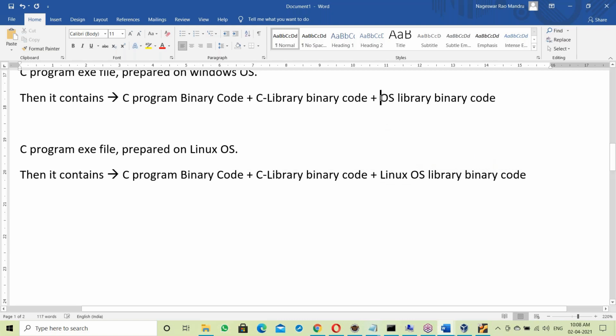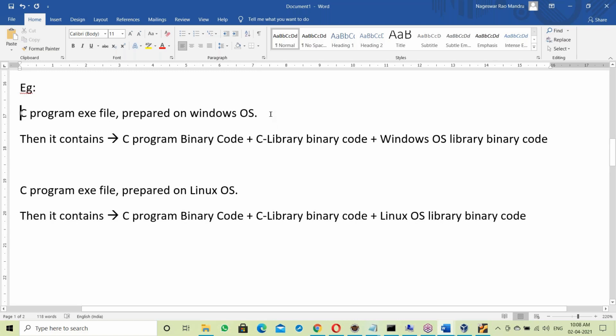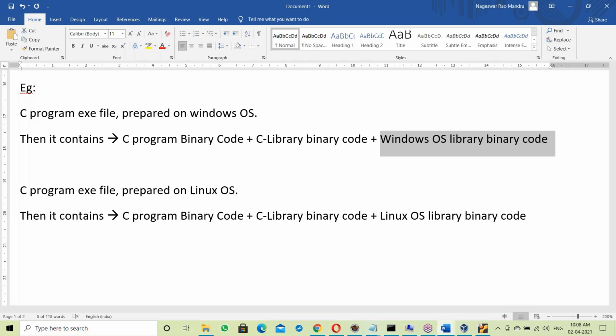In the first one, Windows OS: the C program exe file contains C program binary codes plus C library binary codes plus Windows OS library. So the OS library is also linked with the exe file. It's a static link. At the time of generating the exe file itself, linking the OS library to the exe file is a static link. Suppose Java, where the OS library is linked at runtime, that's a dynamic link.